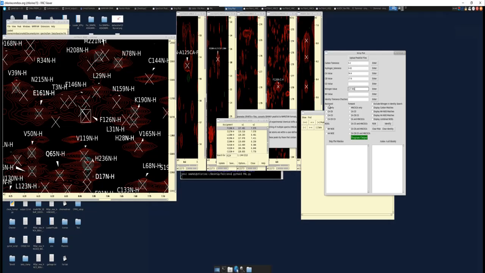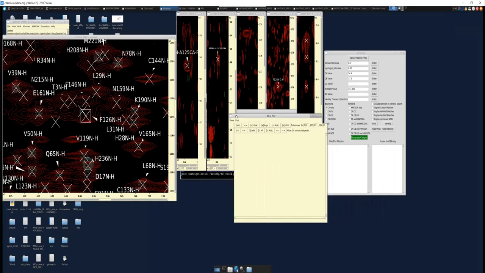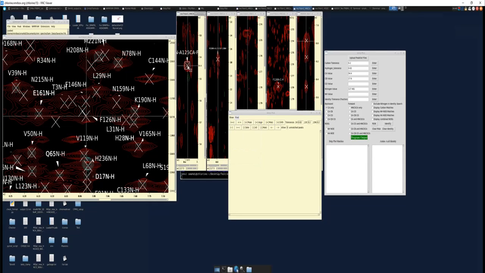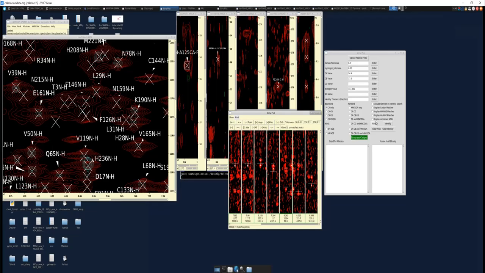This program is set up in two ways. These first two columns that say backward, forward, and NOEs run the actual program, but they will not display anything. To display matches, you have to check mark this. So if I click C alpha only, this would be identical to, if I take the strip plot and say only search the HNCA, and I pick this peak with this C alpha value, this would be identical to this, right? But if I don't click display, it'll say the values using, and you'll notice there are no matches here.